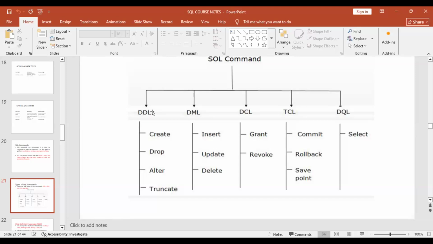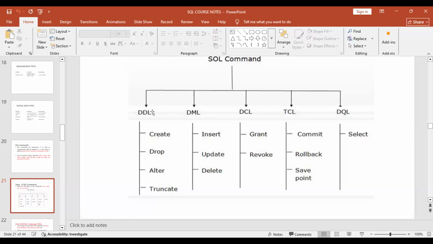So essentially, these commands under DDL are the ones that you're going to use to come up with the structure of your database. It's the one that is going to aid you in coming up with the schema of your database. Now, the next commands are very handy in a database.